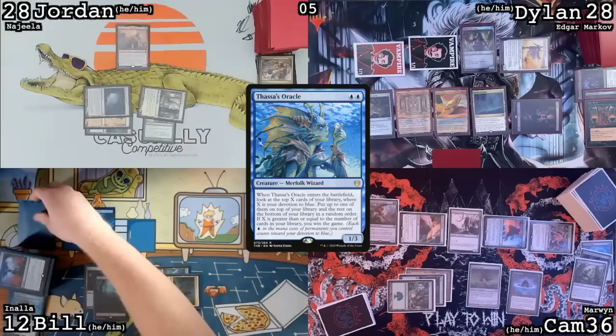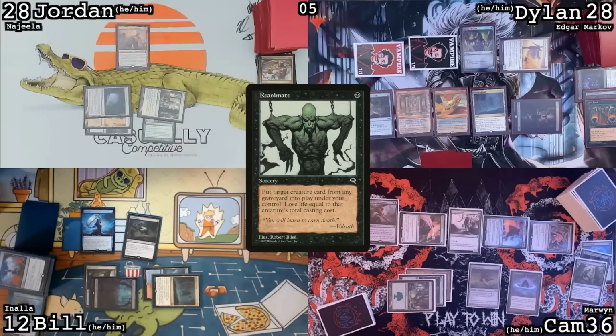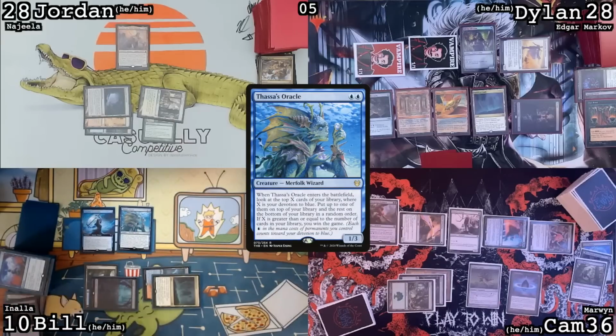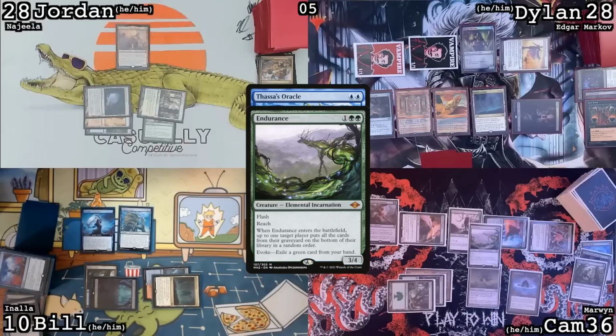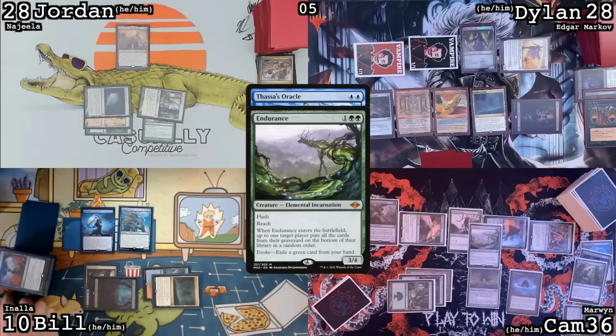So I gotta look at the top one. Put it back on top of my library. Okay. All right, and then I will attempt to reanimate the Thassa's Oracle. Yeah, cool, okay. So Thassa's is back on the stack. Jordan, you good? Yeah, I got nothing else. I pass. Evoke Endurance, pitching Rishkar's Expertise. Hell yeah. Shuffle them to the bottom of your library. At least I don't lose. You don't lose.